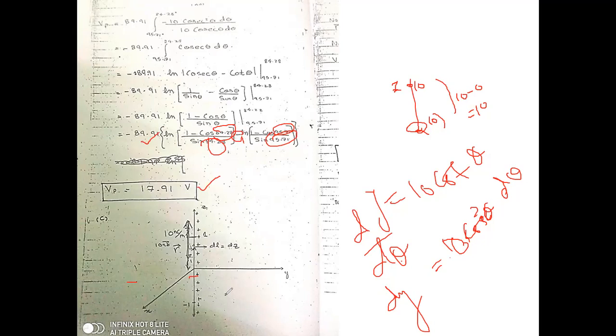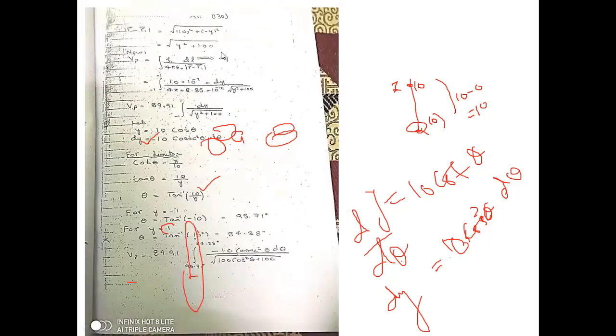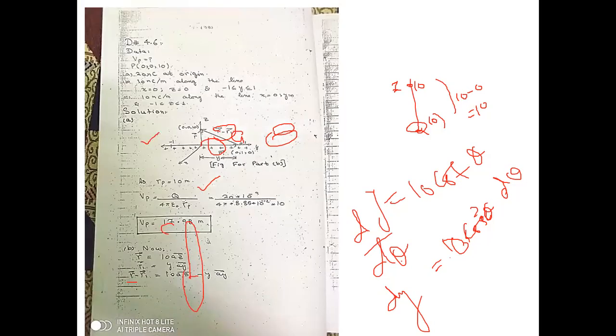Part C is easy. The charges are distributed along the z, while the point of observation is also along the z. So it's easy because r minus r1, both of r and r1 having the same direction, az and az. The source charges are also distributed along the z, and point of observation is also along z. In the previous example, the problem was that the charges were distributed along the y-axis.